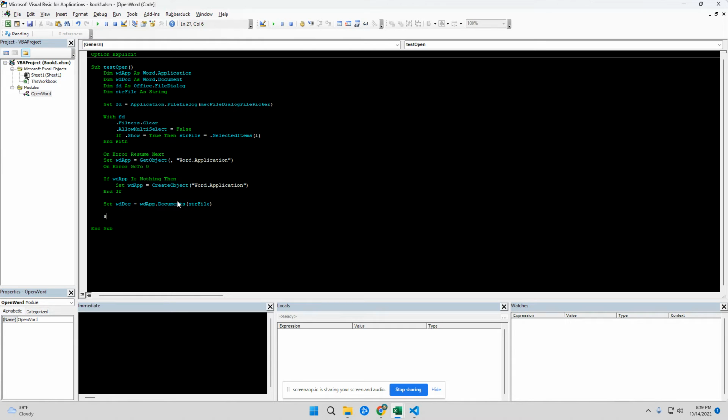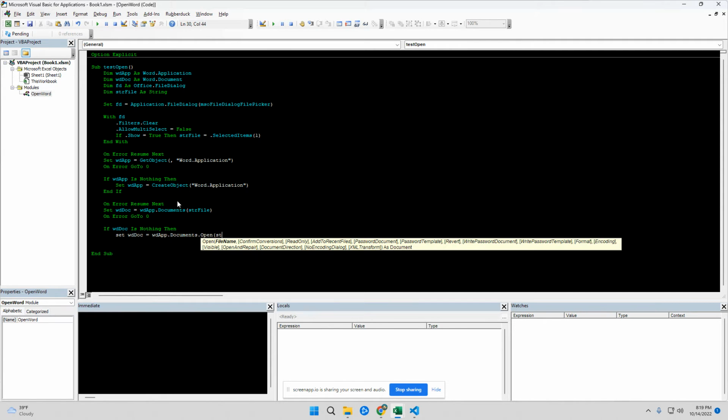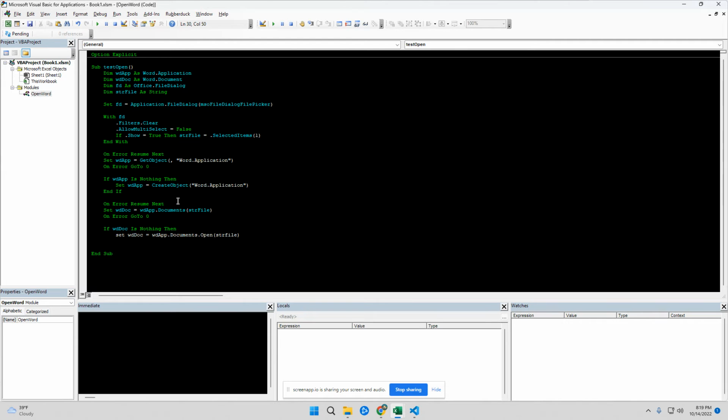So let's go ahead and wrap that in an error catcher: On Error Resume Next, and then On Error GoTo 0. Okay. And then again, if Word doc is nothing, then set Word doc equal to Word app.Documents.Open, and we will pass in that same file.